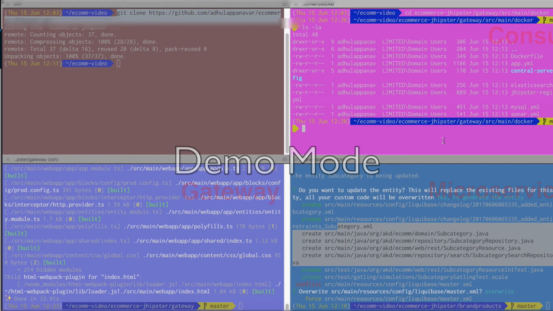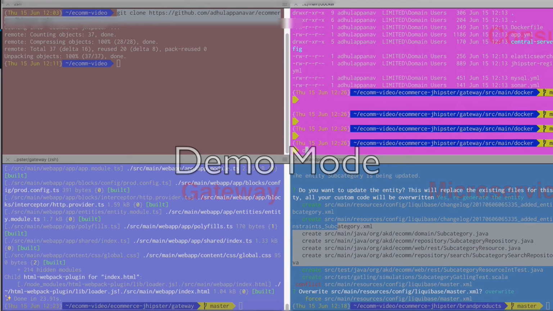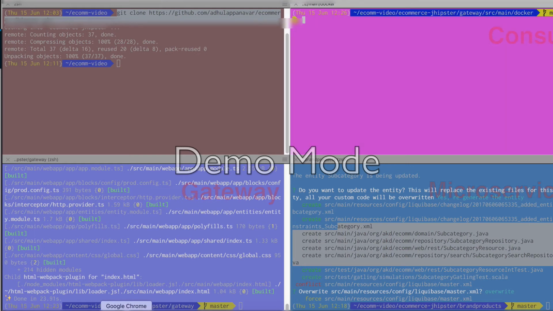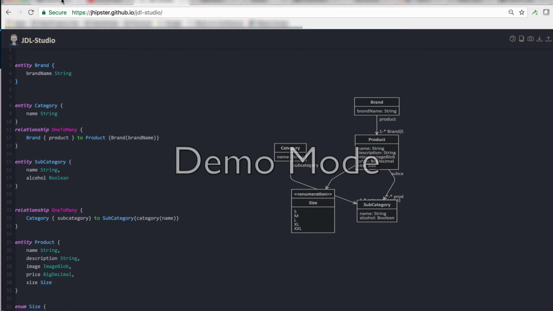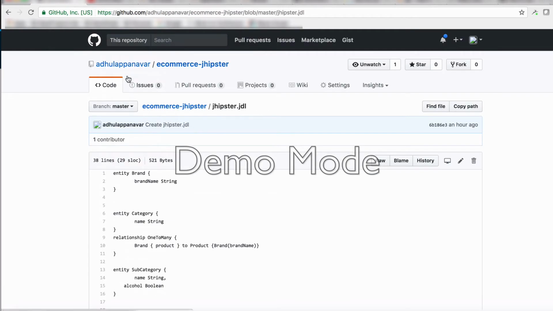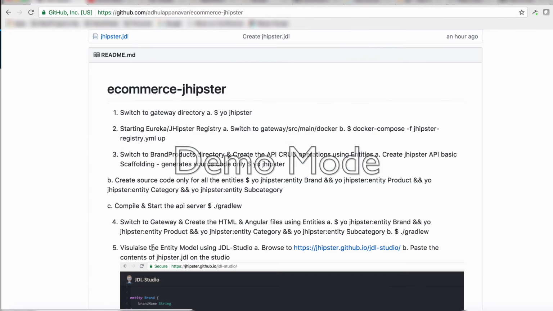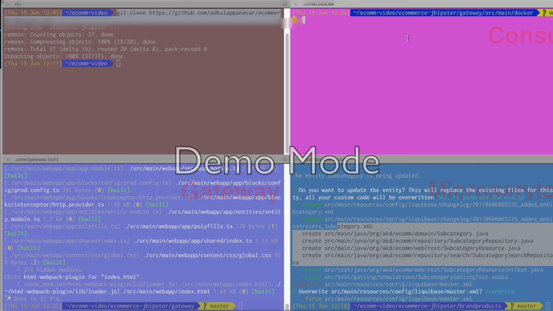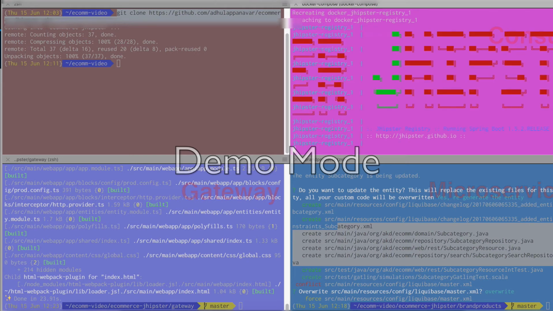So the way to start this, let me clear this. The way to start the registry is given in this README, and that's here. I'll copy this. I'm just starting the registry first because we don't have to compile any code.